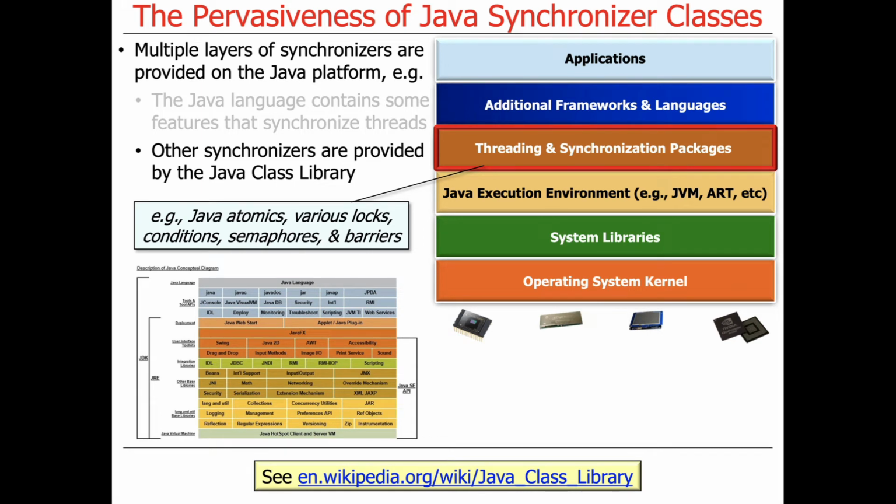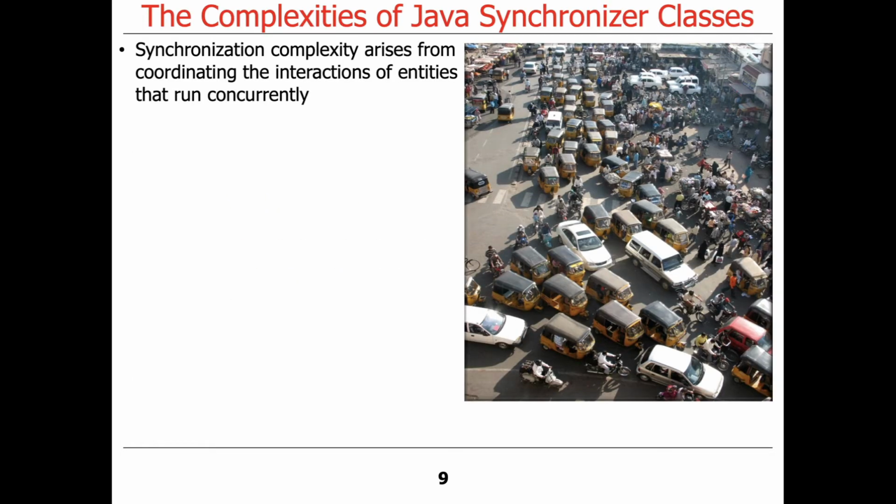There's also a whole slew of things that are implemented at the higher layers. These are what we would call the Java class library. Again, without getting into too much gory detail, the Java platform has a bunch of different layers. And the stuff that exists at this layer is typically largely written in Java with a few callouts to lower-level helper methods or helper classes written with JNI, the Java Native Interface, which wrap around C and C++ native code. We'll talk a lot about that because we're going to look at some of the implementations. So let's talk about some of the complexities.